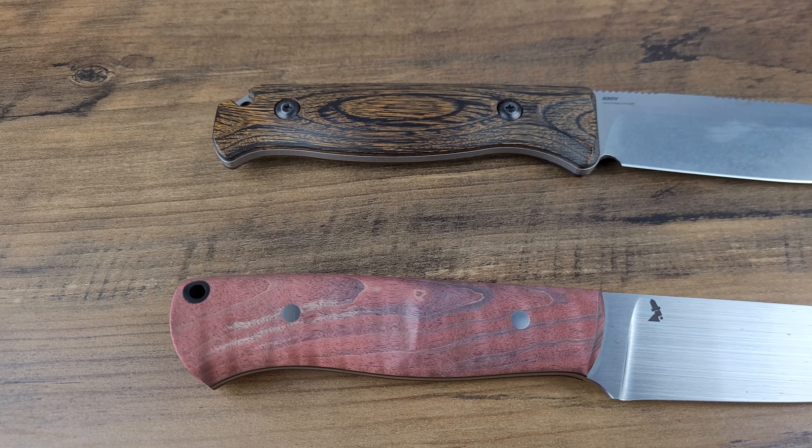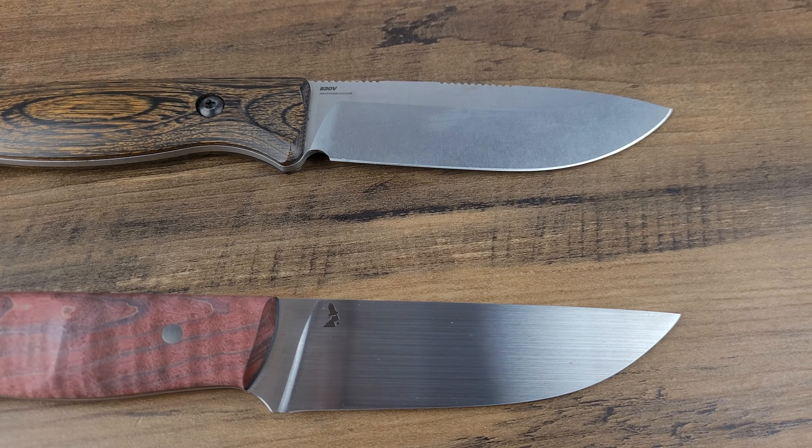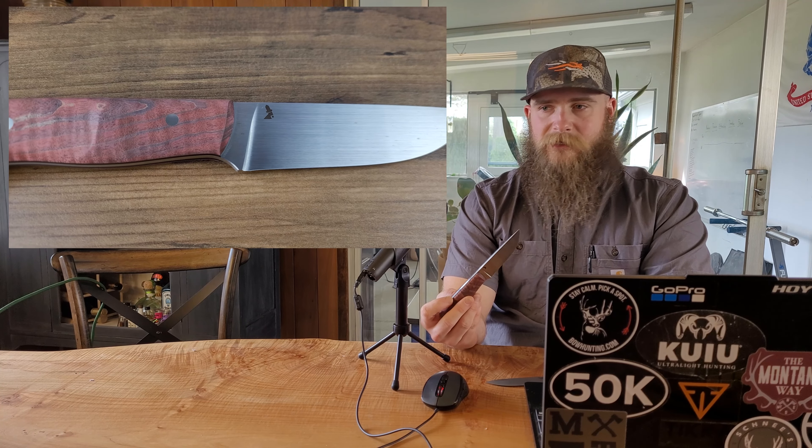Now admittedly, it does require a bit more care than the Benchmade would. An end user will potentially have to sharpen it a tiny bit more frequently and perhaps clean it a bit more often to prevent corrosion. But this can be avoided with proper knife care and maintenance. The performance of your knife largely comes down to how you take care of it — always make sure you wipe down your knife before storing it in its sheath, and you should inspect and hone your edge after each use. Despite that, having used both knives to process game, I feel like the Trekker Light has retained its edge and stayed sharper longer than the Benchmade. But that may just be because it came sharper in the first place. There are trade-offs in any choice you make, and when you purchase a knife such as the Trekker Light, you get one of the best representations of what a knife has the potential to be.